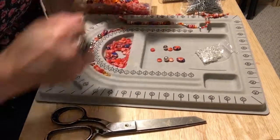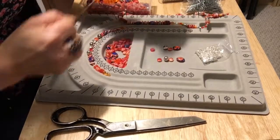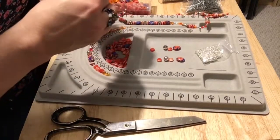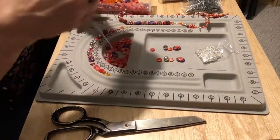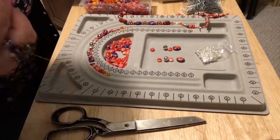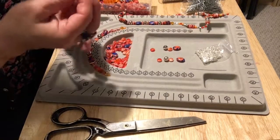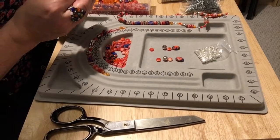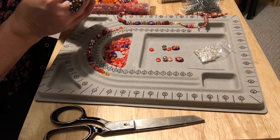That's what I did. Okay, so when you're using elastic, just like a balloon, you want to give it a good stretch first. It's for 2 reasons. One, if it has any flaws, you'll know right away. And 2, you're stretching it now, so when the customer buys it, or when you wear it, it's not going to stretch out of shape after some use. So, okay. Now, just like with the necklace, I am going to string this on here. The way I do this is I hold the tail in one hand and I just go along and fill this up.